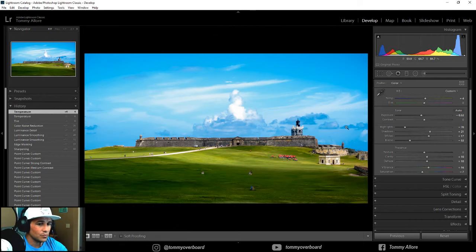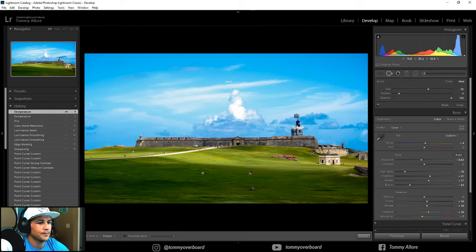So next step, we are going to remove some of these distractions from here. Most of it we can do in Lightroom, but some of it might require some Photoshop work. So up here you have this spot removal tool. Your hotkey, you can just hit the Q button, and it's going to bring up this little circle. And you can make that circle bigger or smaller by using your scroll wheel or just coming over here and adjusting the size. Your feather is going to feather the edge so it's not such a harsh edge when you go in there and remove it. So I like to have the feather pretty good.